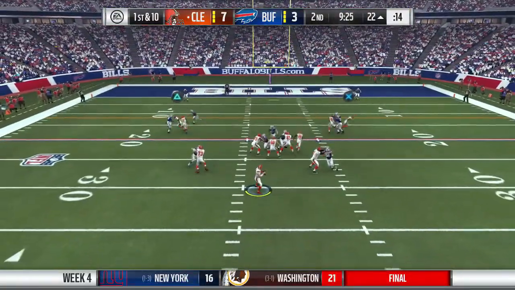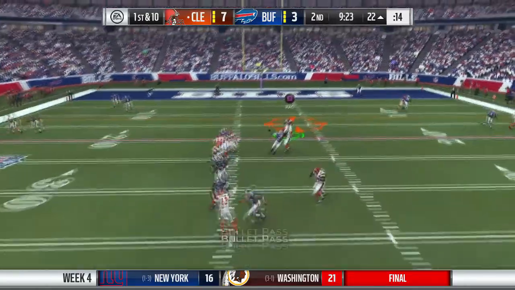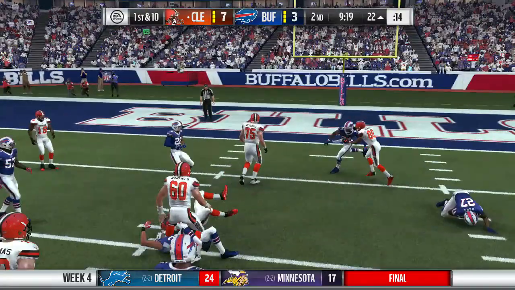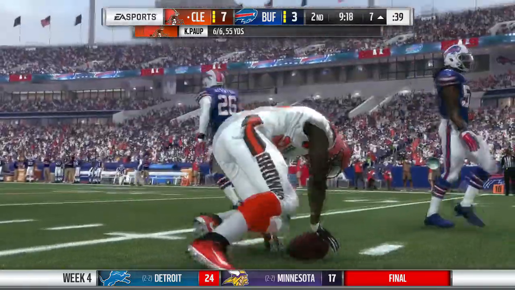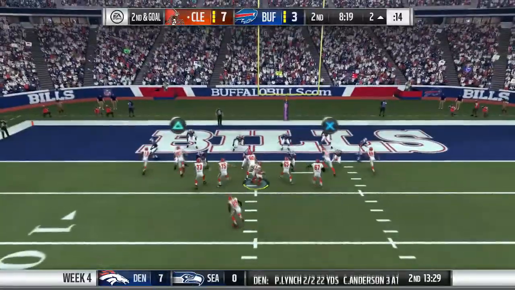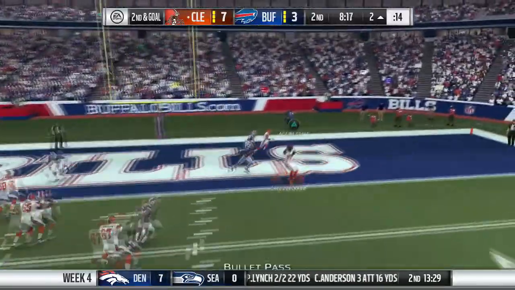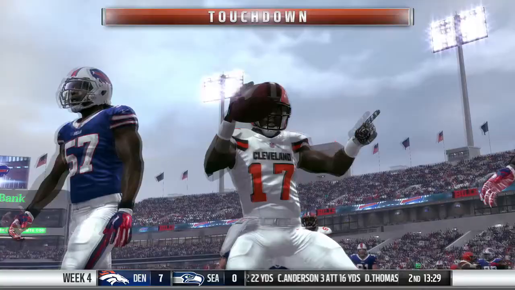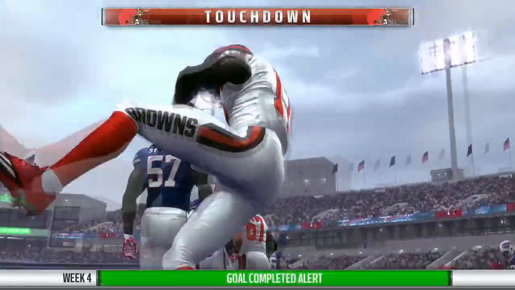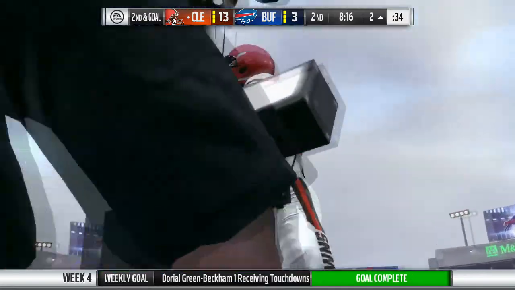But now 1st and 10 here, he drops back once again. He's going to find a man wide open there, and Duke Johnson gets a few yards on that one and a first down, as we're now back in the red zone for the first time today. Trying to get another touchdown here, as our last touchdown was a punt return, but now he dumps this one off right to Dorial Green Beckham in the end zone for a touchdown. It's the first touchdown of the day so far for the offense, as now we're a big 14-3 here early in the second quarter.